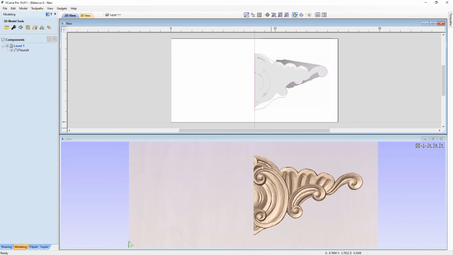Now, as we're working also in mirror mode, what we should do is create a copy of our vector over to the left-hand side. Even though we can't see anything in the 2D view, this vector and the clipping mode will govern what happens to the actual composite model. So we need to bear that in mind.